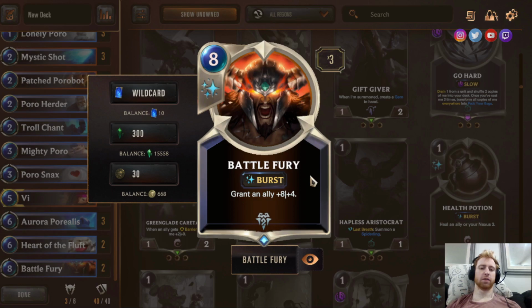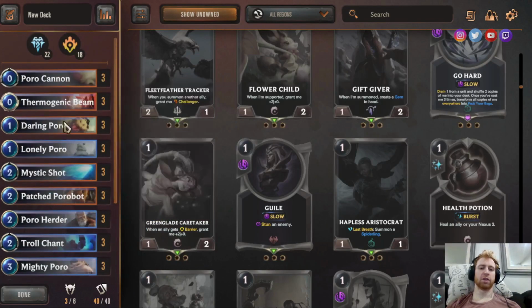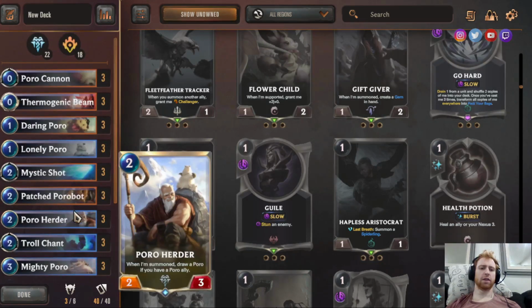So you don't have to develop that turn. You attack, and you make your Daring Poro become 10 damage. These chip away at the beginning. So this is a flex spot. This can really be anything, but it's been very good so far. And that's the deck, basically.